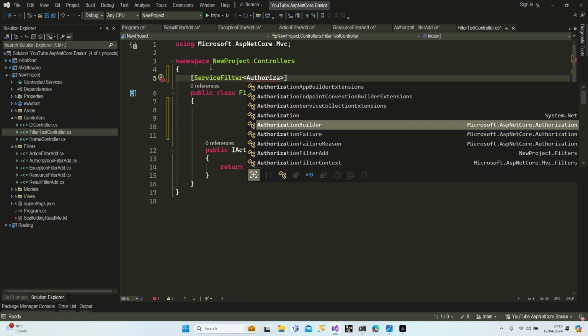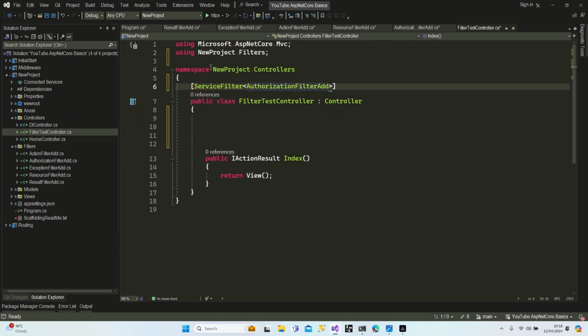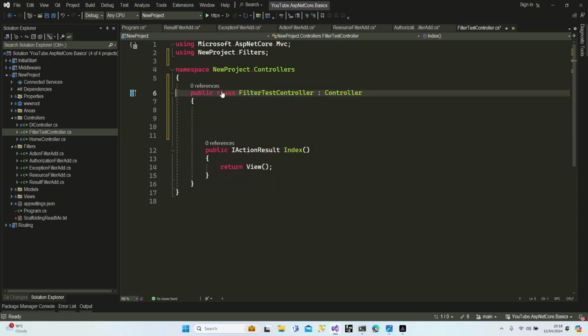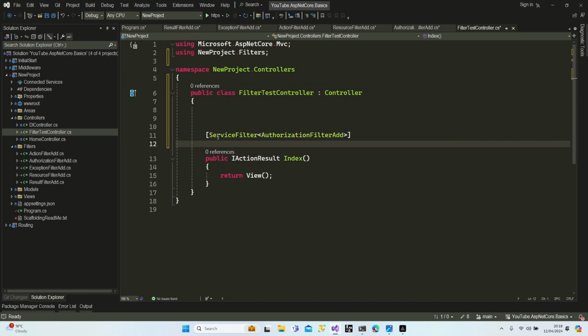Where is my filter? Yeah, here we go. That's all. If you add it on top of your class, this filter will be available for all action methods in your controller. But if you add it to just one action, it is available only for the assigned action.